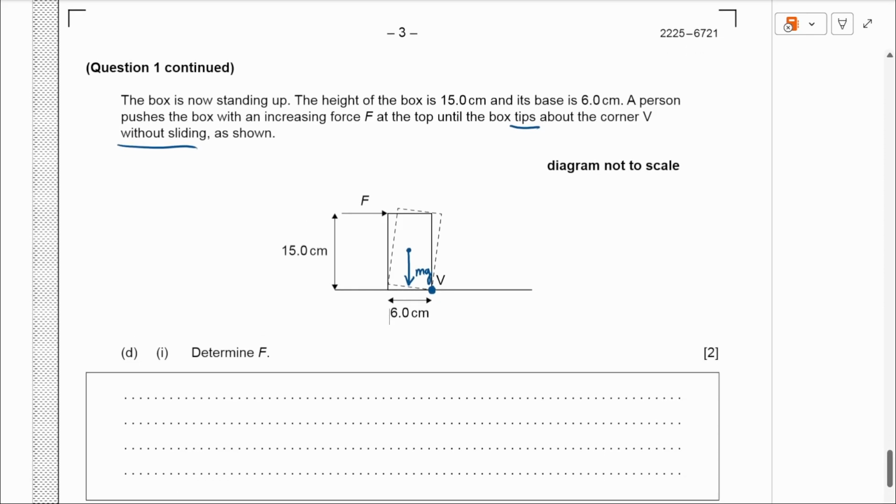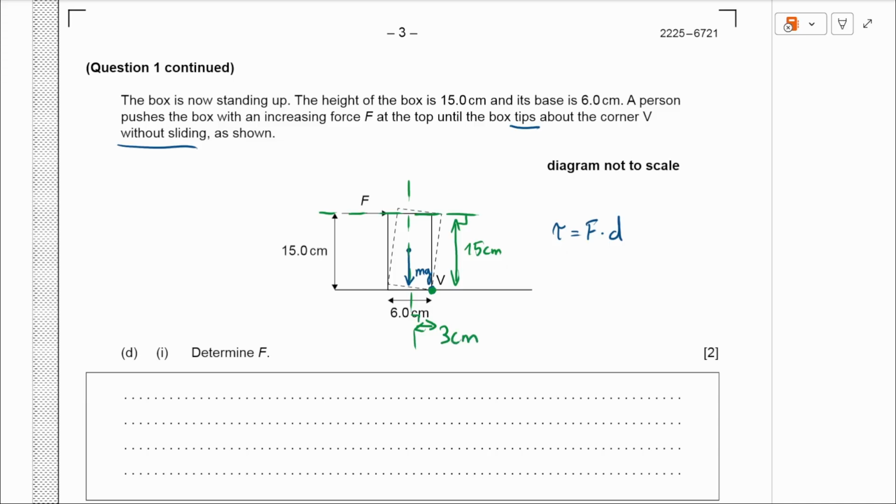So let's consider, we know torque is just force times the distance, where these two are perpendicular. So the distance is always the shortest distance between the line of action of the force and the axis of rotation. So what I like to do is extend the two forces that we are working with and label my pivot. And the shortest distances between these lines will be the arms of the force. So this is one of the arms, 15 centimeters, and this is the other arm. Always the shortest distance is a perpendicular line to these dot dash lines I drew.